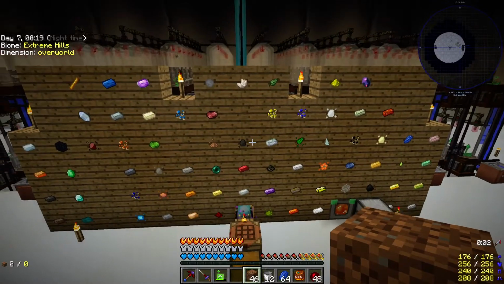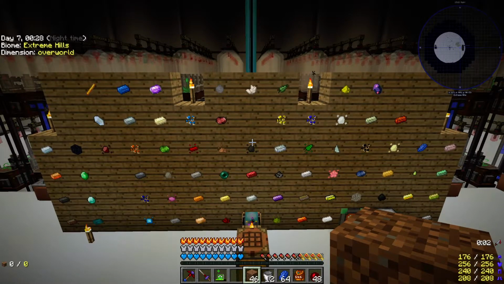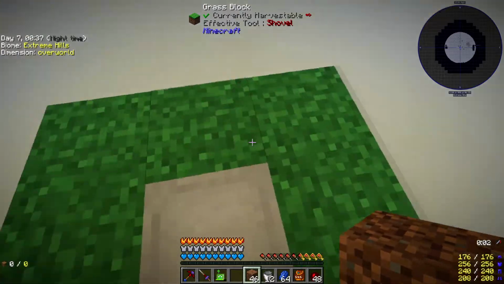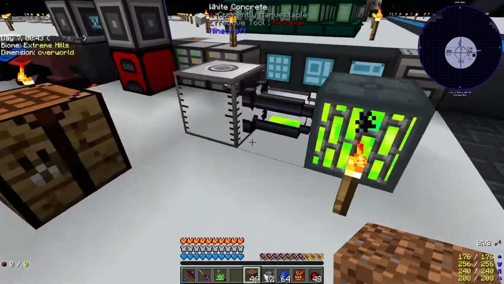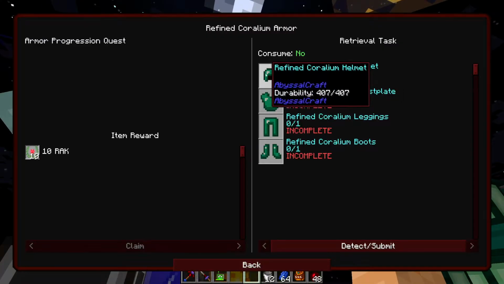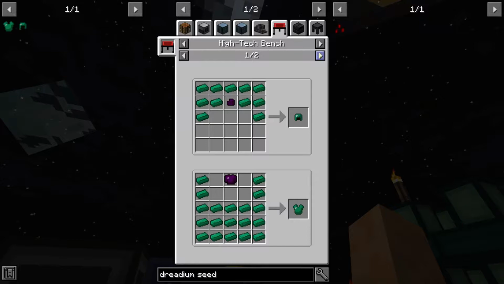Let's see, where does it go? Dreadium essence. There it is. Dreadium essence. Cool. So we're going to be working on that. All right. So I'll bet that by the time we get all of our refined corallium set up, we'll be good. So after this is all of our, here it is, refined corallium.